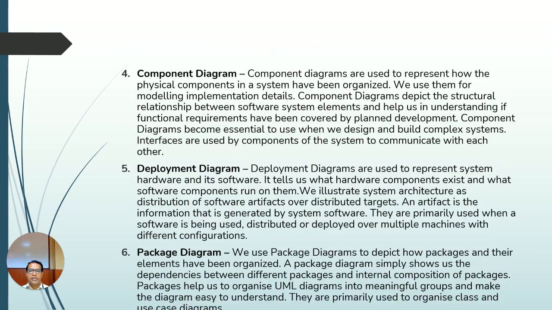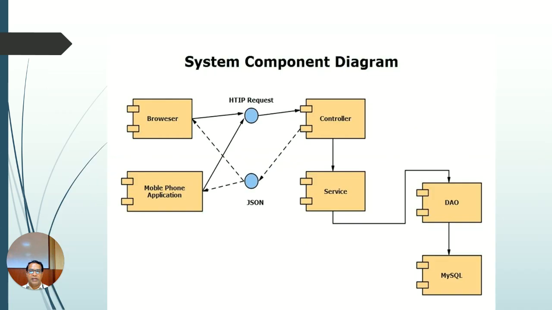The third diagram is the component diagram, which is a structural diagram. This component diagram shows all the software related components, that is, the application related components of a given system that is under development. This symbol is used for representing a component, and all the components which are interconnected with each other form a component diagram. It has a normal connection amongst the components, and if we want, we can also give a dependency from one component to another component. But this component diagram is just an illustration of all the software components related to the application that is going to be developed in the future.